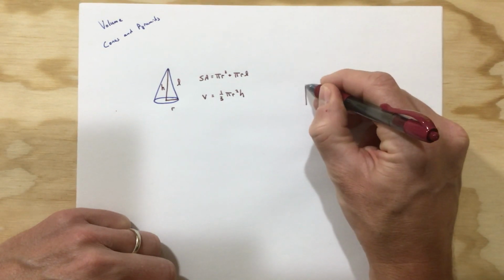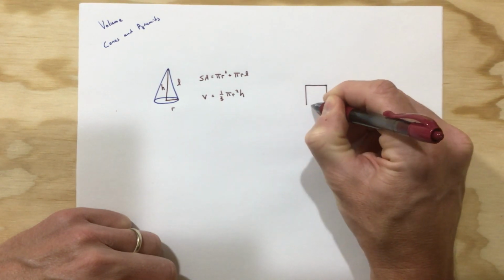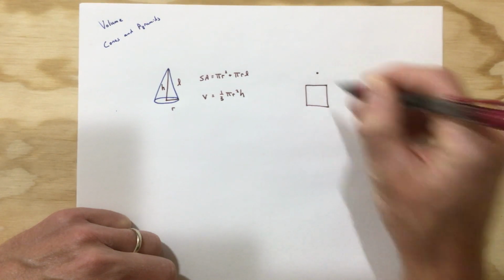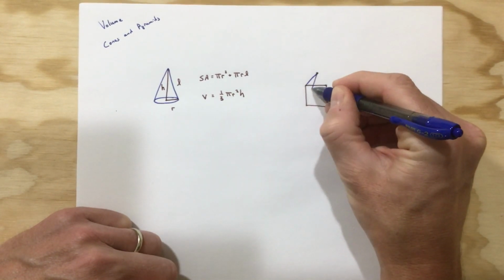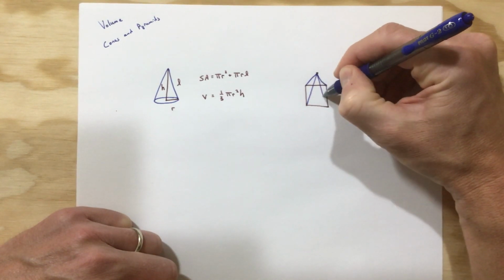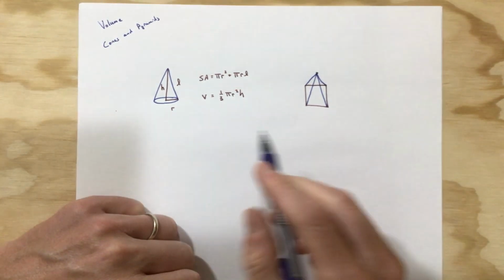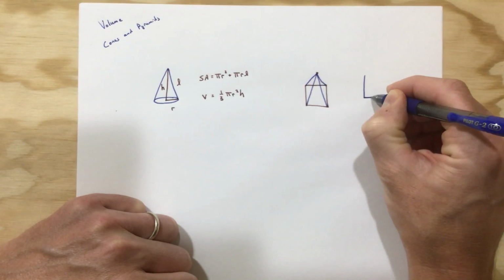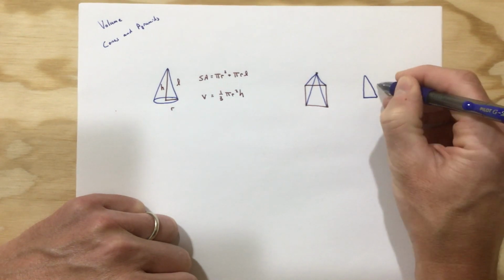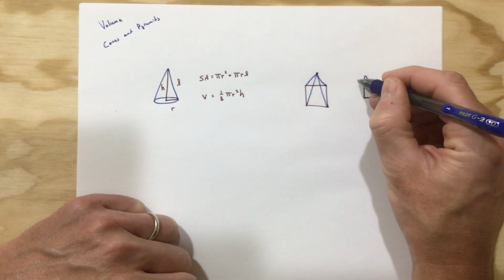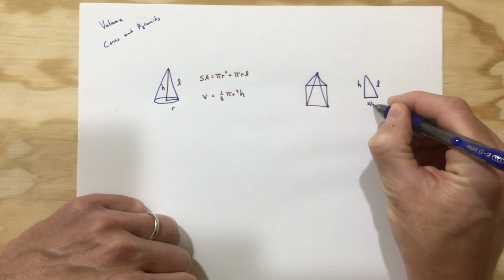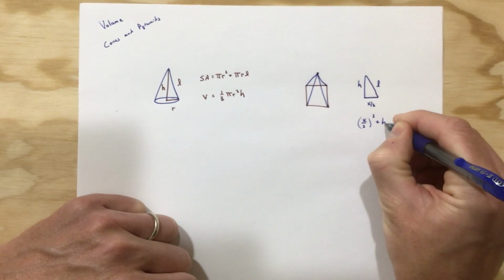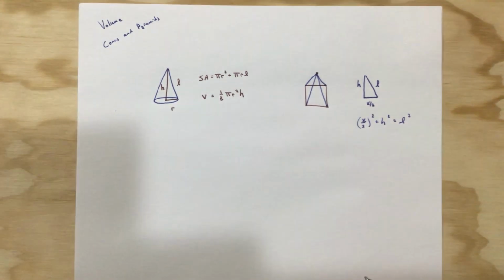Pyramids have very similar vocab words, right? Let's draw this in blue maybe. Okay, so that's your pyramid, and the pyramid has the same thing. It doesn't really have a radius, but it does have half of a side length. It still does form that triangle. So in a square pyramid situation, this is the slant height down that triangle. This is the height of the triangle. And this would actually be half of the side length. So we also know that this is true, just like it is over there in cones.